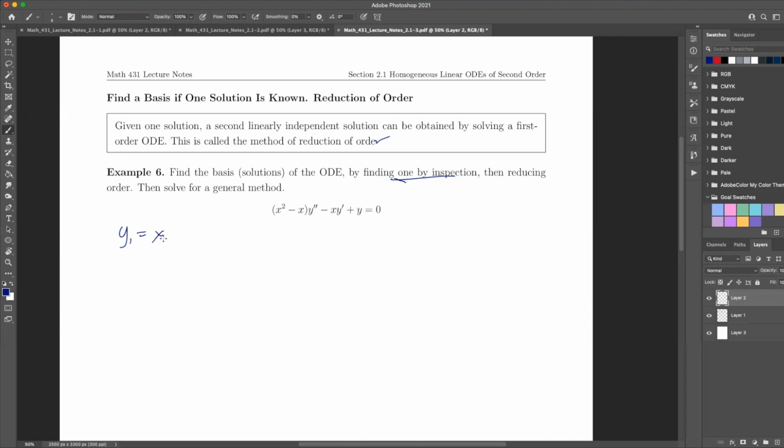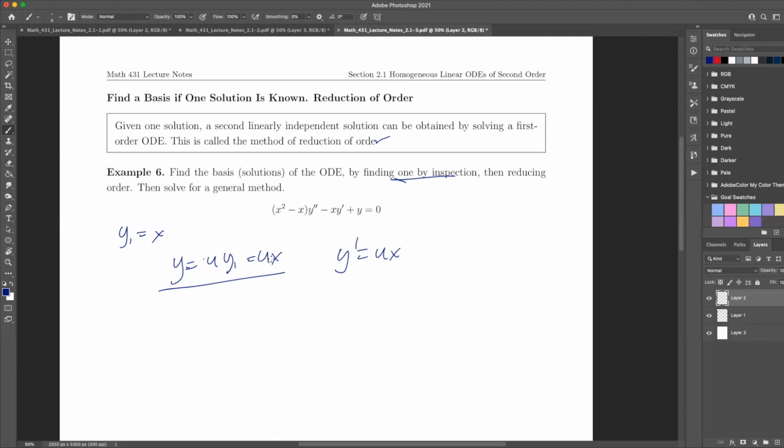Once we know it's a solution, we can then substitute to find another. So here we say y is equal to some u times y1, and in this case it's u of x. You just make this declaration. It's never explained to you. It's not even really well explained to me, and I've studied this for a while. You find its derivative.